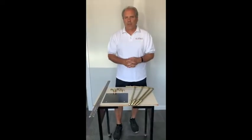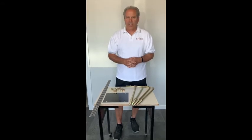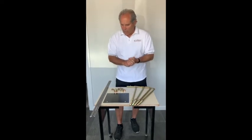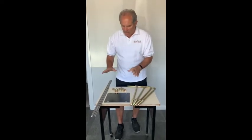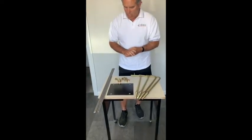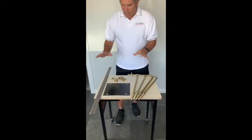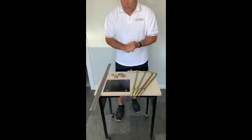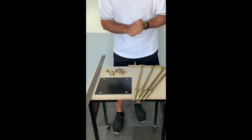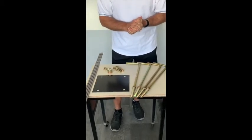Hi, this is Dale from Atomic Sports in Heston, Kansas, and today we're looking at an anchor kit and how to install that, to get ready to install it for your goal. This is an Ironclad anchor kit for a Game Changer model. These anchor kits are different by the different models — this one has a seven by seven hole pattern, and that's what you need for a Game Changer model.